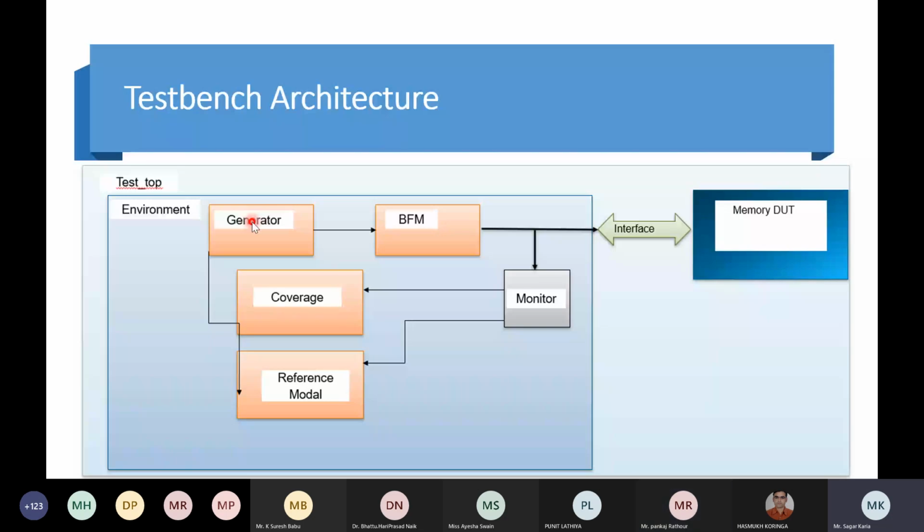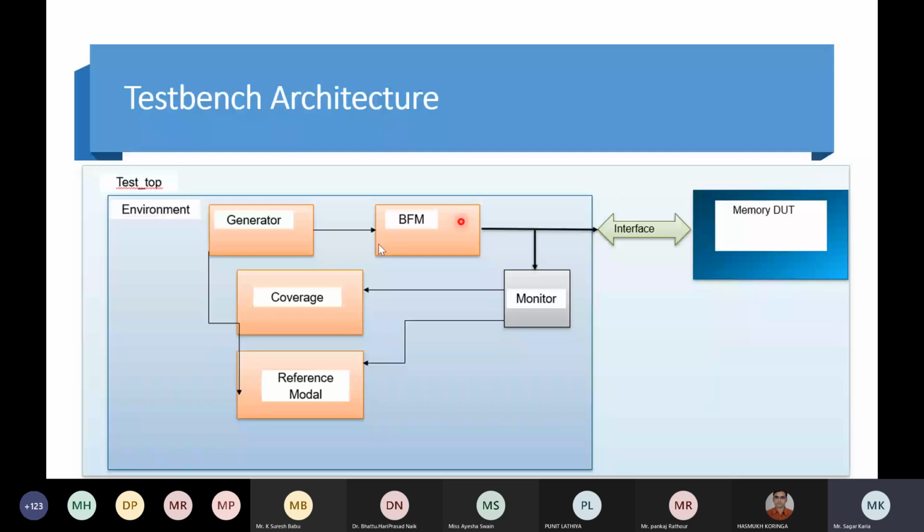Say for example, there are multiple interfaces. Here there is only one interface. Now you have an SoC, a system on chip, where you have a USB interface, PCI interface, DDR interface, AMBA AHB bus interface, UART interface, I2C interface. Then you might need a different environment for each of those interfaces.